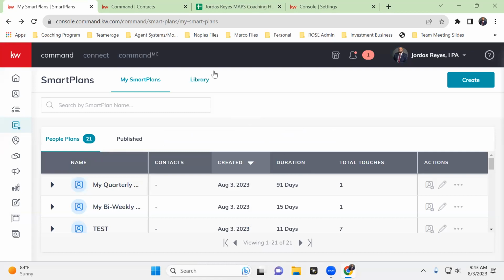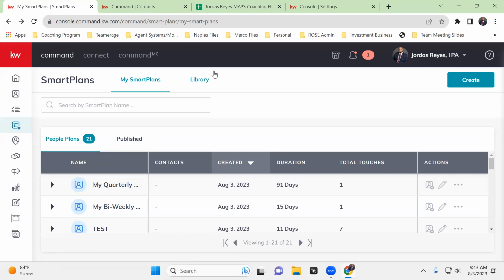I have just a quick question. Does each smart plan have to have a neighborhood? Be a little bit more specific. Just in general, do you have to have a neighborhood? Well, it depends on what the smart plan is. If it's clearly this smart plan, then yes, it needs to have it.